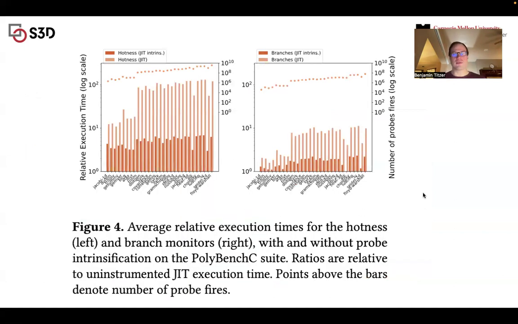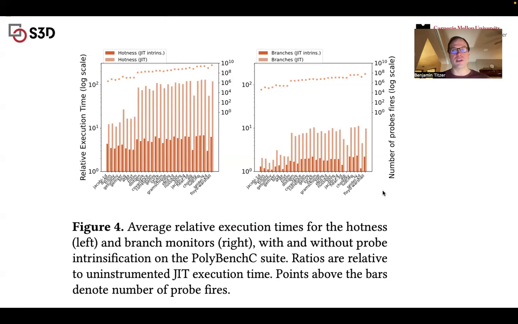So it's very easy to just go back to the interpreter and everything will pretty much just work. There are lots of performance results in the paper. We compared to many different systems. I don't really have time to do that justice in the remaining minute or so. So I'll just mention intrinsification makes a huge difference for certain types of applications. In particular, this hotness monitor basically counts every single instruction. If you do that, it's like 100x overhead. But with intrinsification, it goes down to something like 8 or 9x. So that's more reasonable. The branch monitor, if we have no intrinsification, the overhead is something like 10x, and that goes down to something like 2x with intrinsification. So that's a big deal.